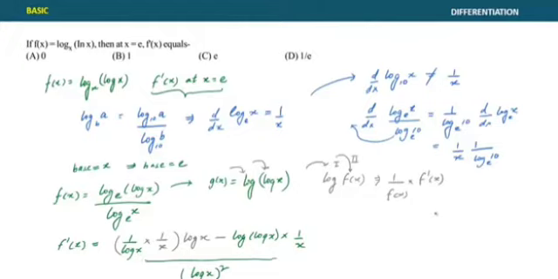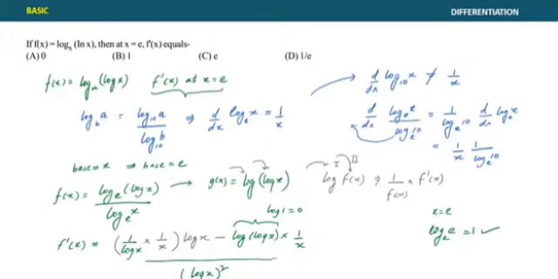So if we talk about x equal to e, then log of e with base e obviously will be 1. So just see what we will get. Everywhere, wherever you find log, this will become 1, because log e with base e is 1. So this becomes 1 by e. This will become 1, 1. This will also become 1, minus this is log of 1, and log 1 is nothing but 0. So this entire stuff becomes 0, and this is your answer.